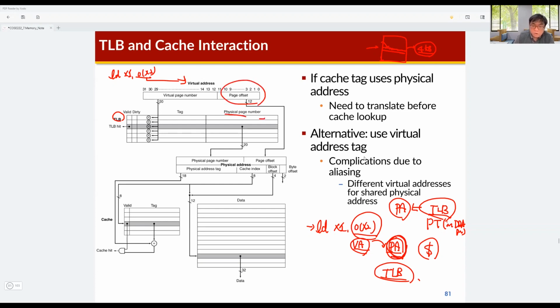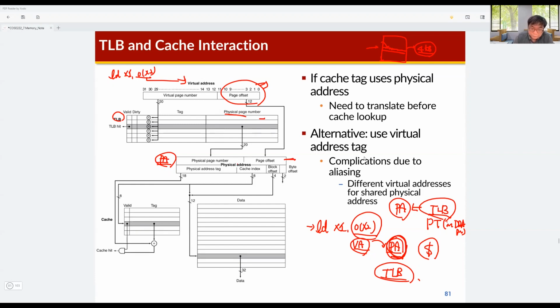The lower 12 bits are the page offset, which we can use directly, but for the upper part, we need the physical page number. So this is the physical address.